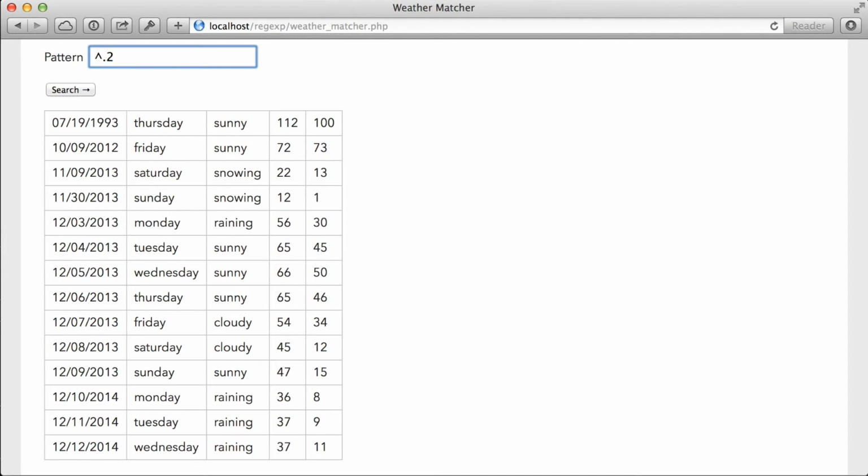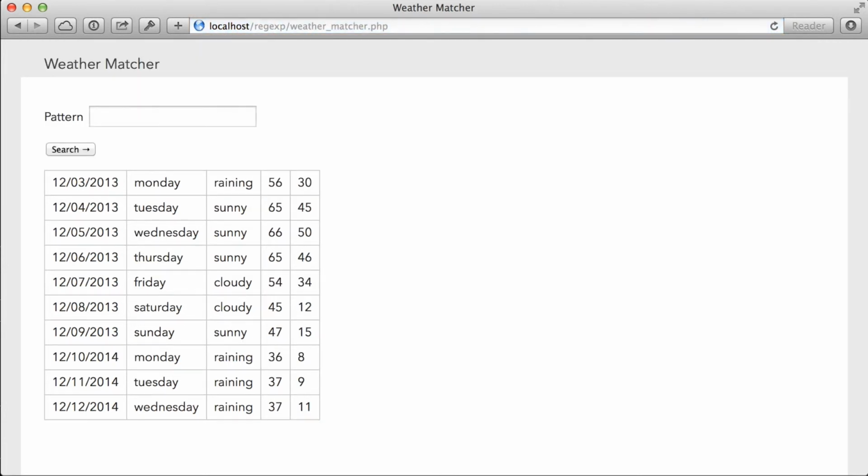So essentially that would be like saying, find for me every weather reading where the second digit of the month is a 2. And sure enough, what I got back were a bunch of December readings. If there had been any February readings in there where the month was put into 02, those would have shown up as well. Because with the period, we were saying the character before the 2 could be anything. We don't really care what it is. So the period's nice when we have a character we don't care about at all.